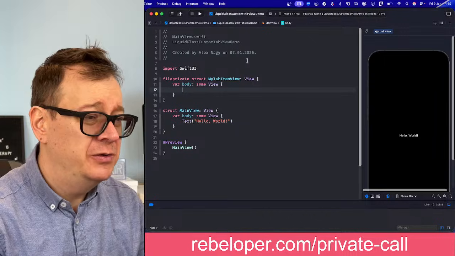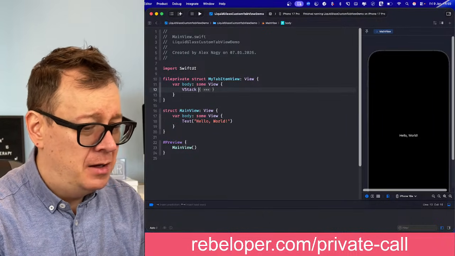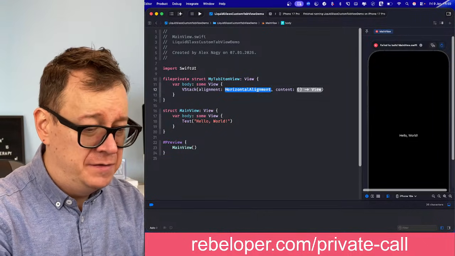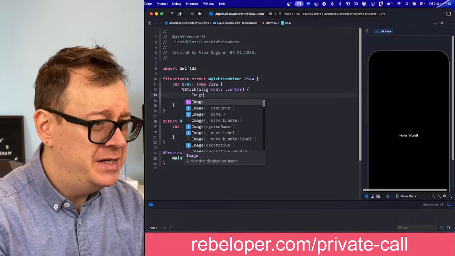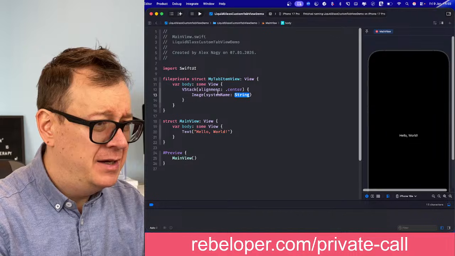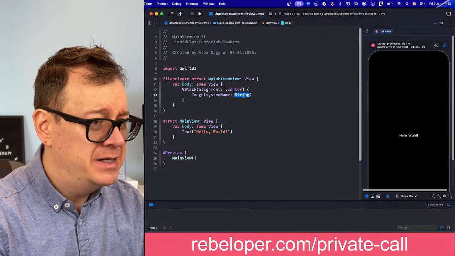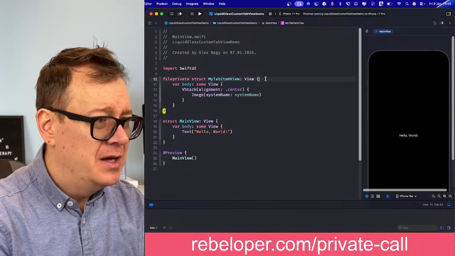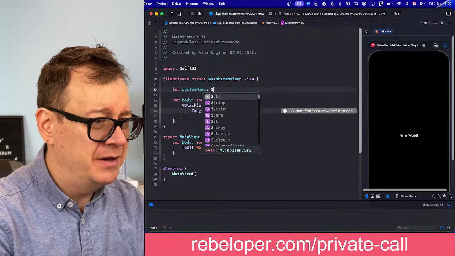So I'm just going to basically add in a vertical stack with a specified alignment of center. And then the content will be an image with a system name. And I'm just going to create a systemName string, which we can just, let me just copy this out and paste it in there. We are going to pass that along. So let systemName of type String.